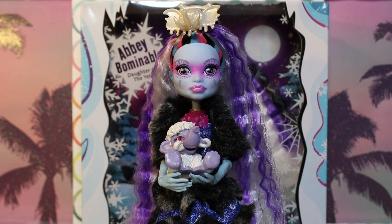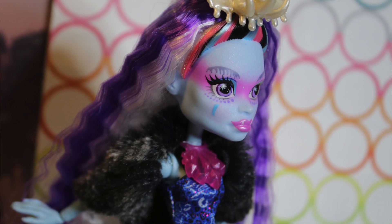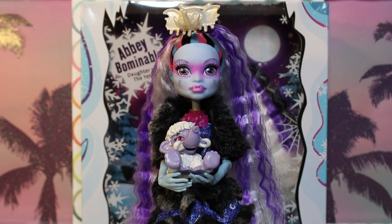Another big issue — probably my biggest complaint about this doll — I'm really annoyed that this Abby does not have any body glitter on her at all. That was, by far, one of the most amazing striking things about Abby. She has some slight speckles on her face a little bit, but you can't even see it. It was one of the reasons she was like my favorite character originally — her dolls were just so striking, especially seeing it on her legs. I can see from a budgetary reason not doing it on regular releases, but for the adult collector release, you'd think they'd bring back the glitter. No excuse.